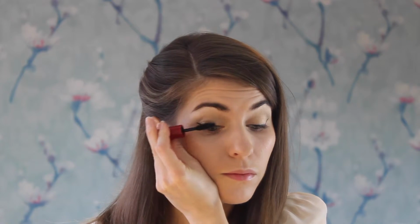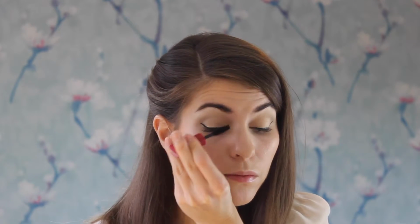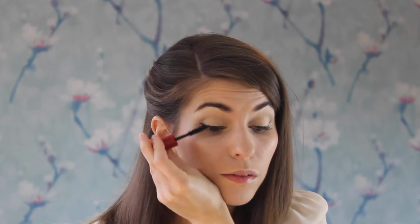So this is my mascara routine at the moment. It's a MAC Prep and Prime Lash, followed by number 7 Lash Impact Mascara, which is a sample size and I've been really enjoying using it. It's really lengthening and volumizing.